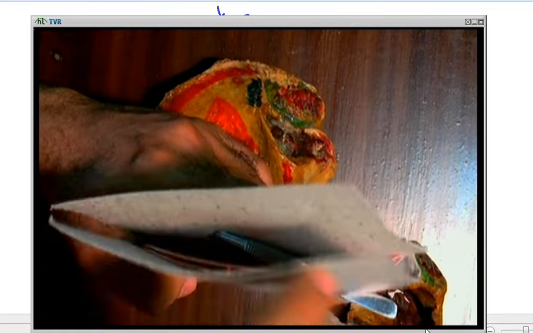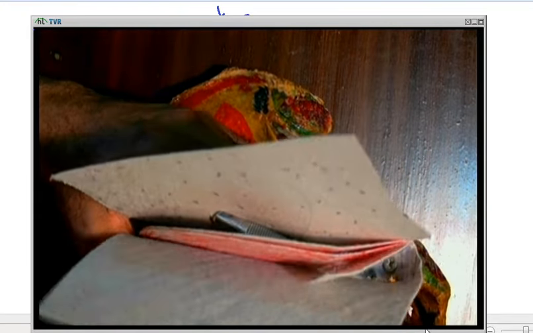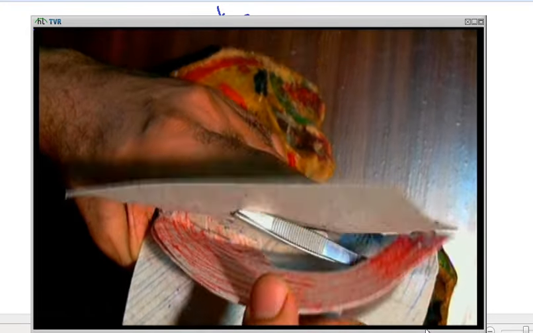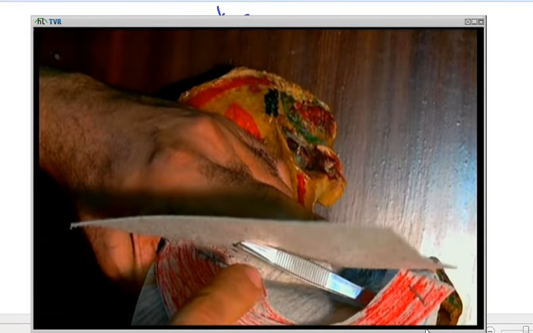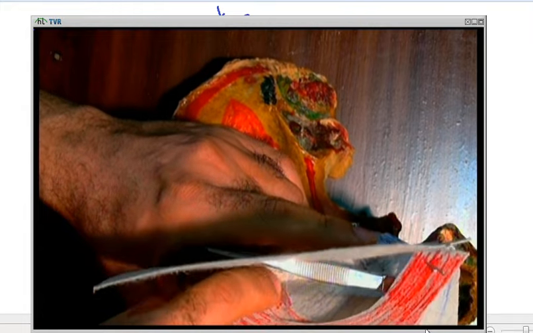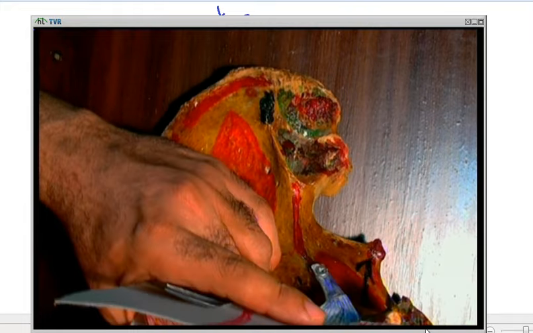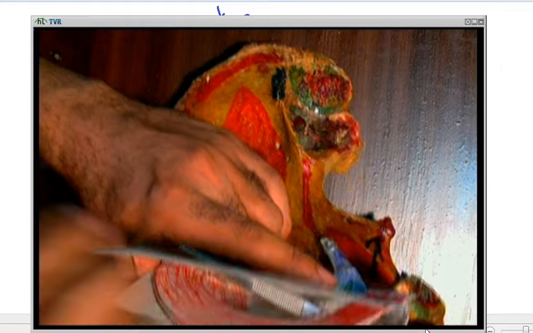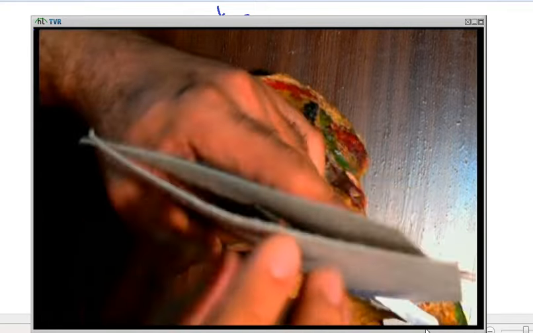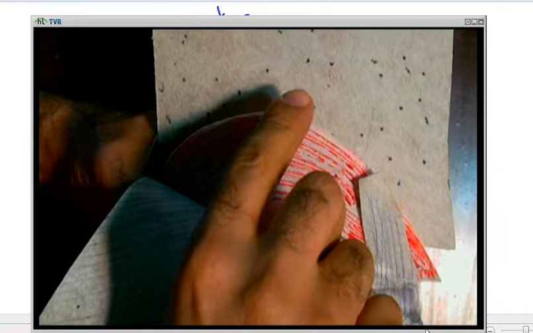What about the anterior wall of the inguinal canal? If you see this forceps here, what is in front of it? The anterior wall is formed by the external oblique aponeurosis and the arching fibers of the internal oblique in front of the deep ring. This is the internal oblique. Why not transversus? Because transversus is small. The anterior wall of the inguinal canal is formed by the external oblique aponeurosis and the beginning of the arching fibers of the internal oblique, okay?